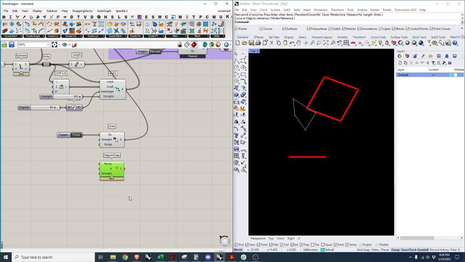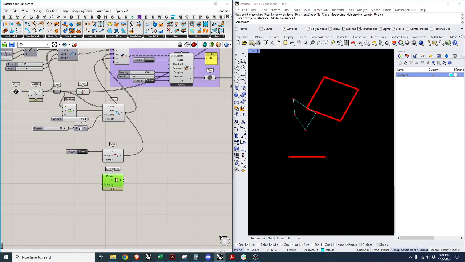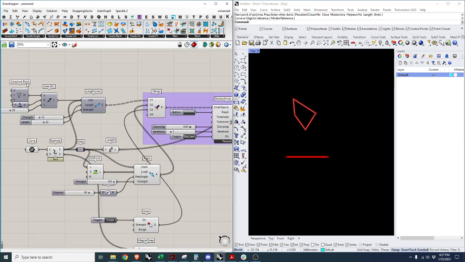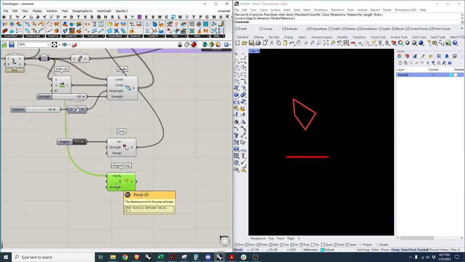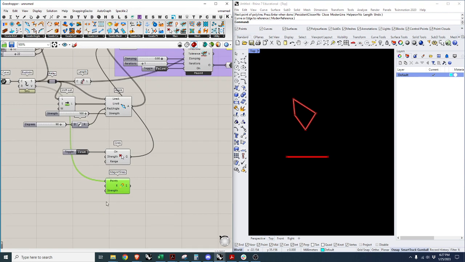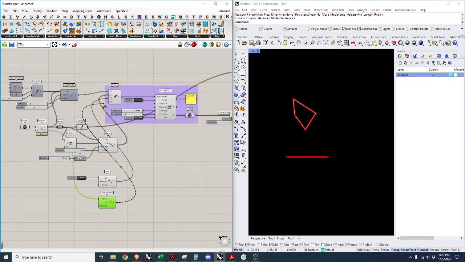What magnet snap allows you to do is it actually allows your points to snap together. So for example, I have all these vertices. I'm just going to reset this. Let's take the vertices in here. We will also take, shall we take the vertices from the other one? I think this is good enough. Let's just have a look at this. So range, we'll just leave that. Strength, we'll leave that. Let's just see what happens.